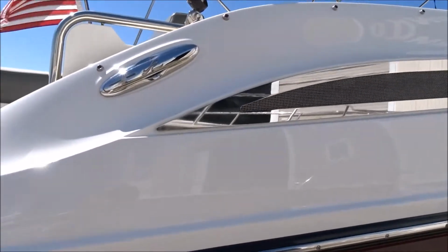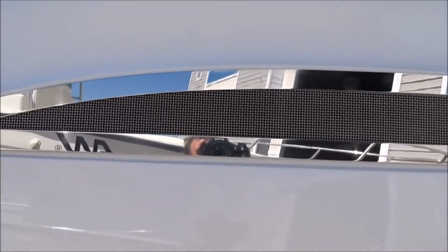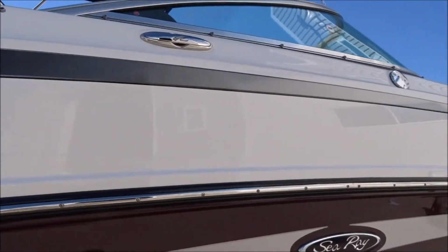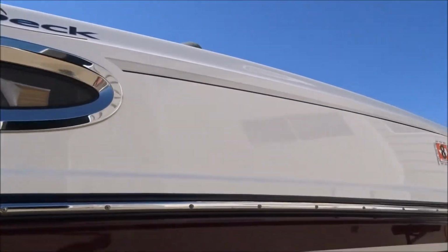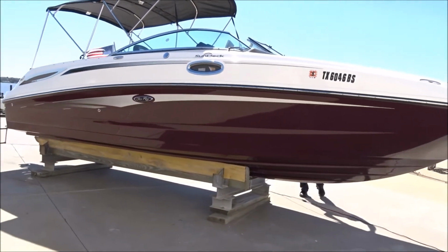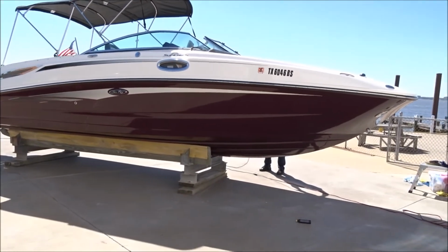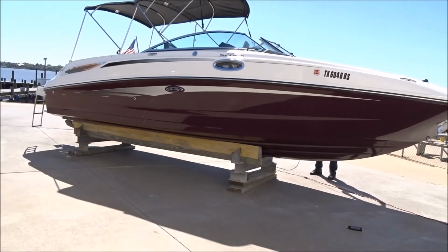He's buffing the other side, this piece right here. God, that baby looks good. Also, this is polished. The 30-foot Sea Ray has been restored. The gelcoat has been restored. And tomorrow we're going to put the protective, permanent bonding Ceramic Pro coating on.